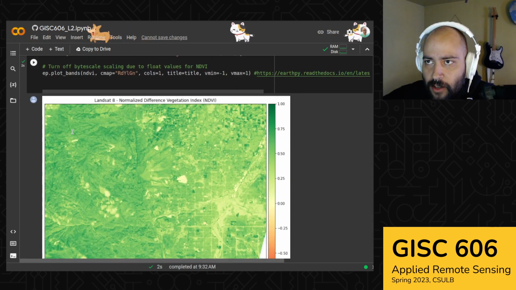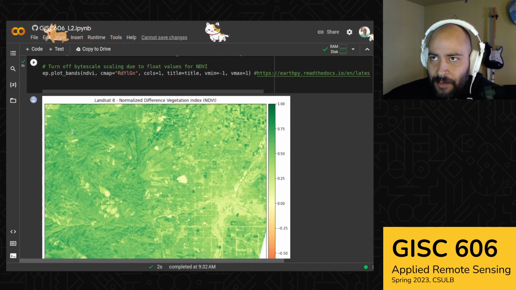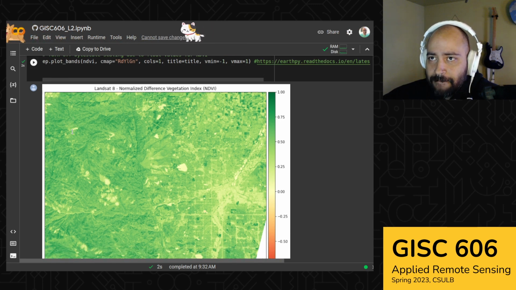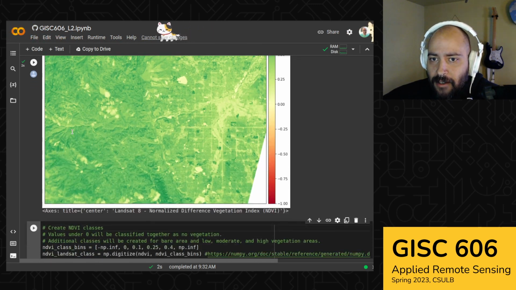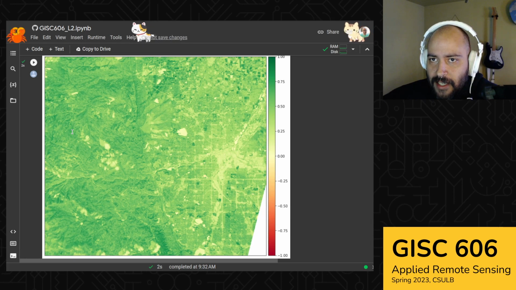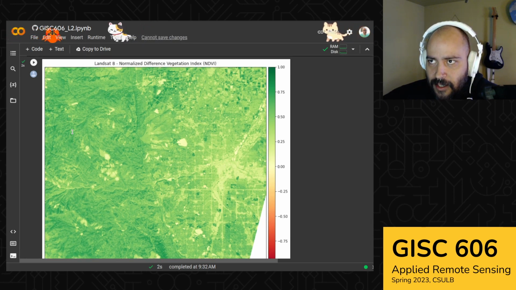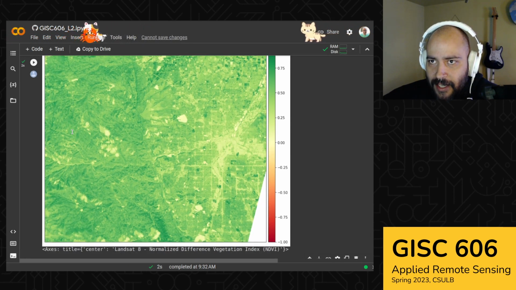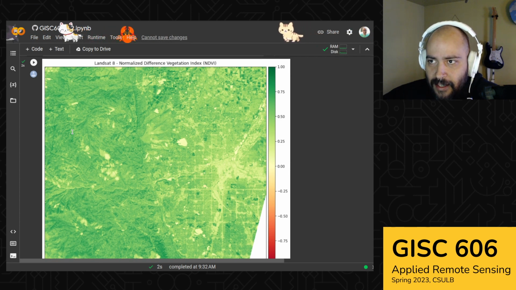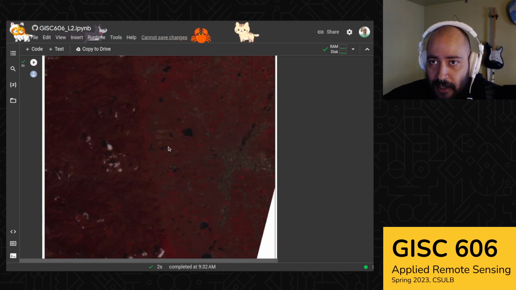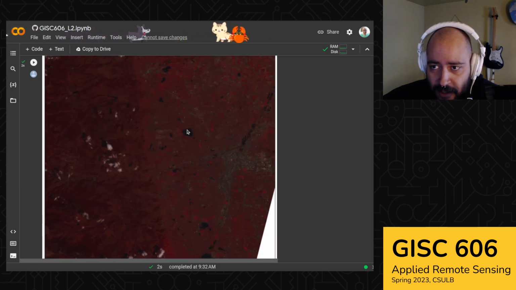Awesome. So we generated NDVI from Landsat imagery. Now let's try to classify this data. And you'll note that it's just a range of values. There's some pockets where it's pretty green, and then there's pockets of bare. Some of this overlaps with clouds, but then also some of it's just empty space.